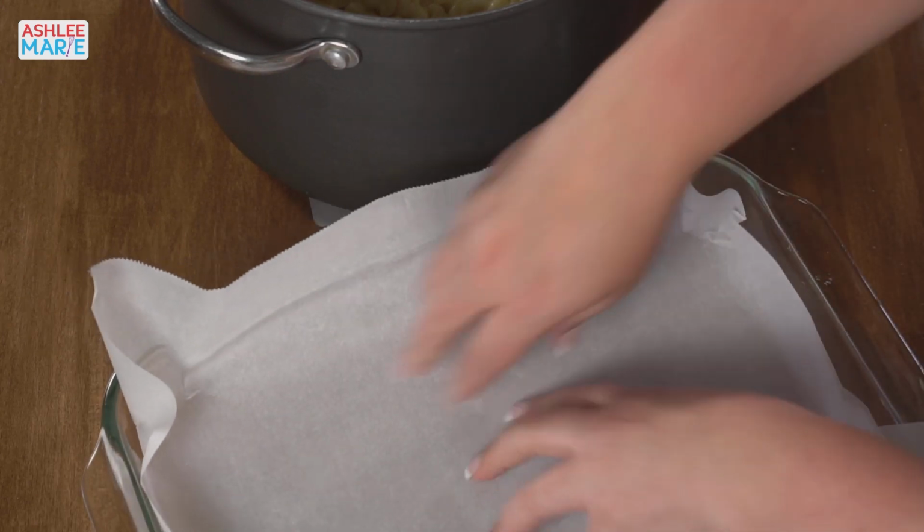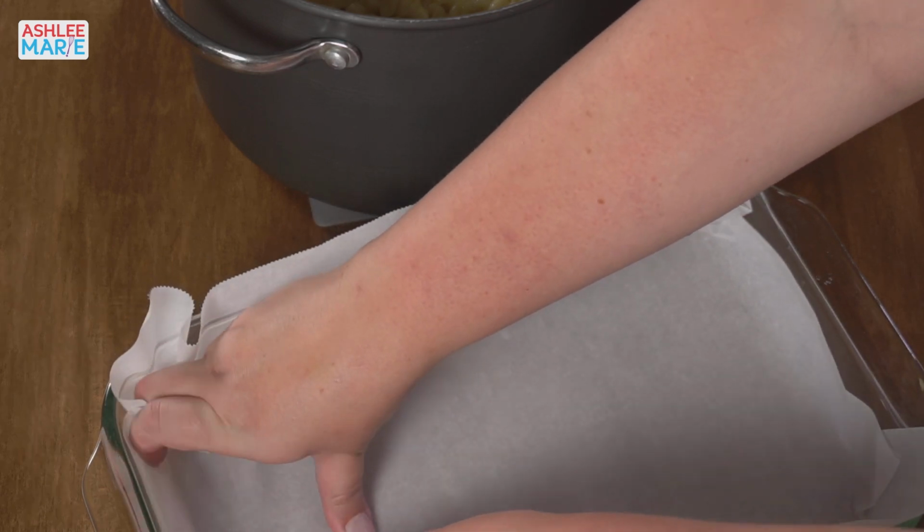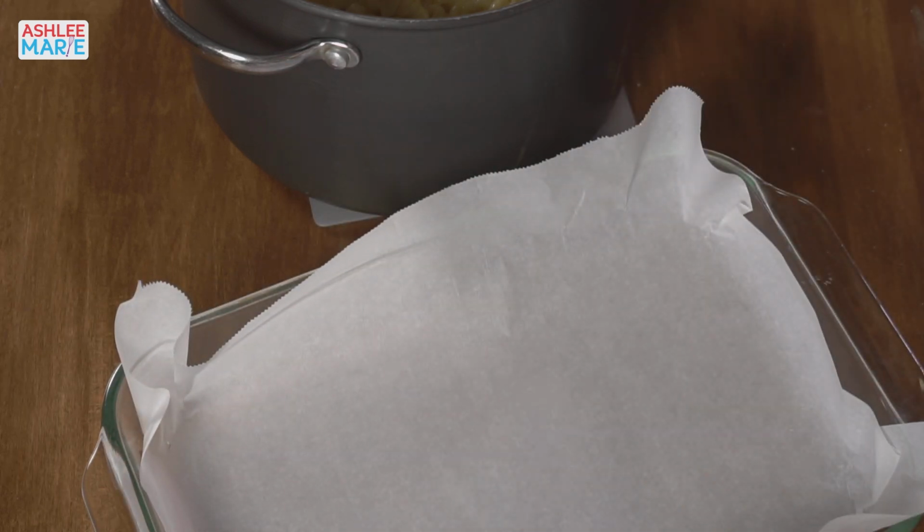Now, last time I made the mac and cheese and I froze it and put it in the 9x13 pan, I forgot to put parchment paper on the bottom first. I had extra mac and cheese. I'm like, oh, this will be perfect. I'll freeze it. It'll be great next time I want to make mac and cheese bites. I just poured it right into the 9x13 pan. And today, when I said, oh, I have all that frozen mac and cheese, it'll be perfect for mac and cheese bites, I went to pull it out to pre-cut some pieces to be ready for showing you how to make this. Yeah, it didn't want to cut out.